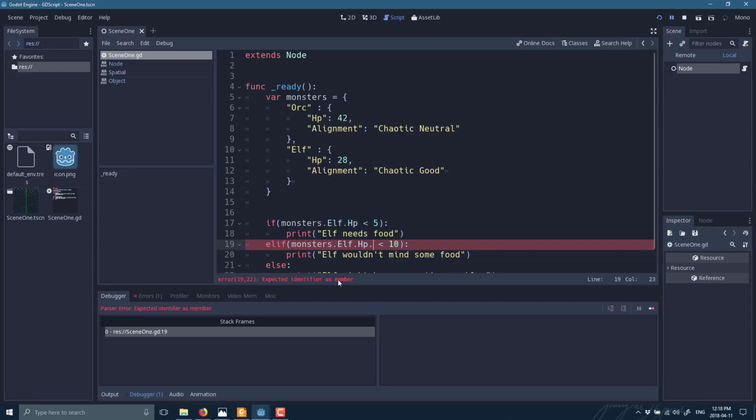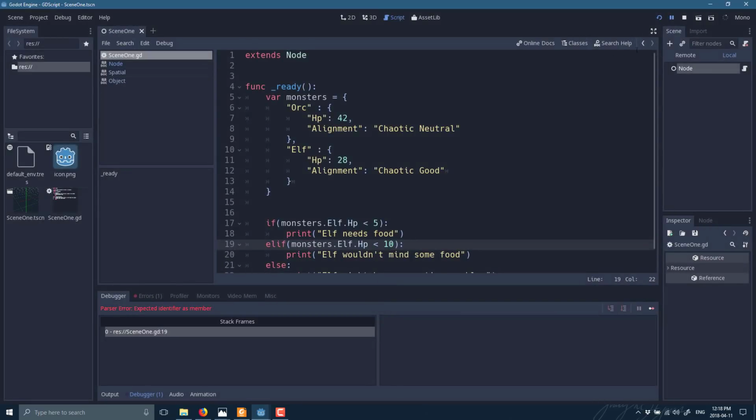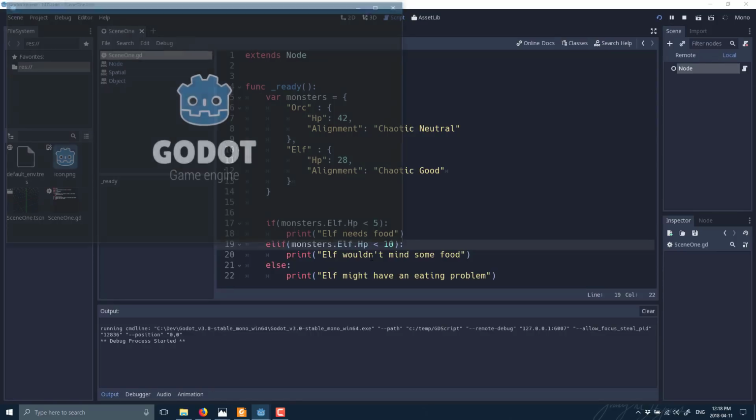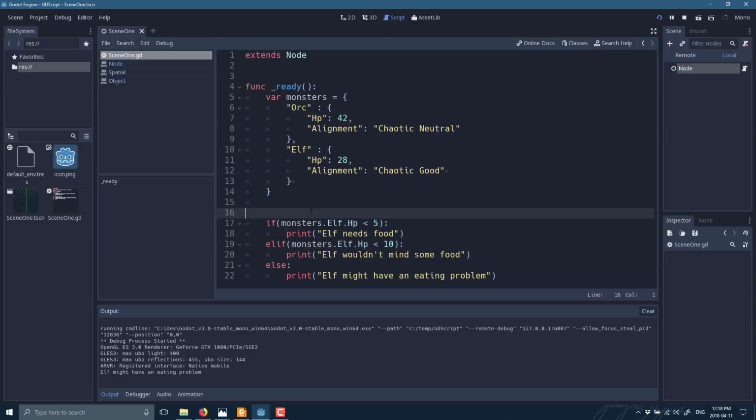A lot of times when this doesn't make any sense, this is the important part. This first part right here is your line number. So you see right here, 19, 19. And then 22 is the token number. A little bit less useful, but it tells you that this is where it went wrong, and that is very useful for figuring out why you just screwed up. I don't know why it's giving me an issue on the scene. Oh, it's running. All right, we'll save that and run it. And we run it, and you'll notice the else condition is true here. But if we set the elf's hit points to say 8, then this would have been true. If we set it to 2, then this would have been true. So that's the basics of the if statement.